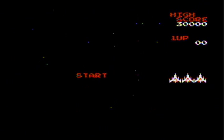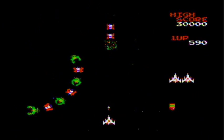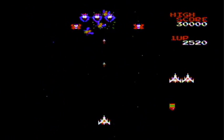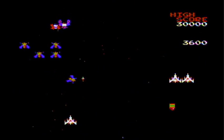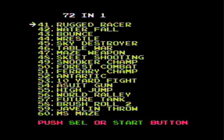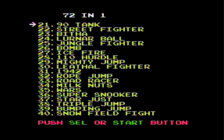Let's play Start, and let's play Galaga. Let me tell you one more thing. This does play Famicom games, so if you do have a real Famicom game, you can play it on here. And of course, I'm shooting all these because who hasn't played this game? Yeah, I already took all of them down. This seems to have a lot of crap games and just pirated non-Nintendo games. Just shows you how much third-party older Nintendo systems had.